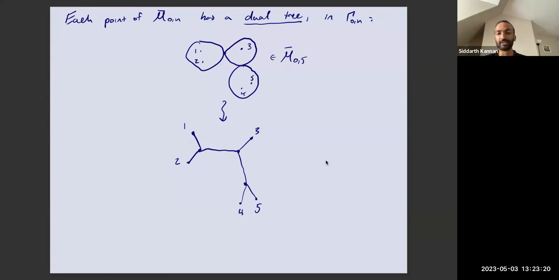Okay, any questions about this moduli space that I informally introduced? Can I ask a question? Yeah. So you said we need to compactify because we don't know what to do when two of the marked points clash. Should I think about this bubble as popping out where they would have touched? Exactly. Yeah, okay. That's exactly what's going on.